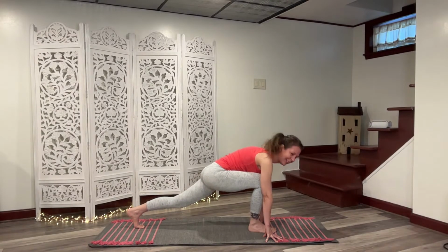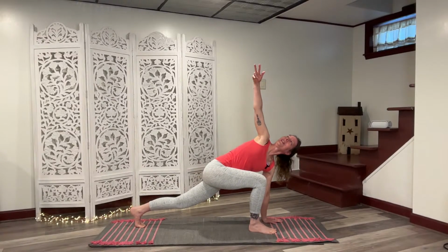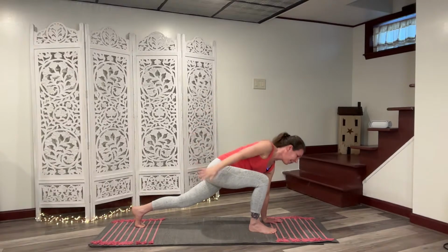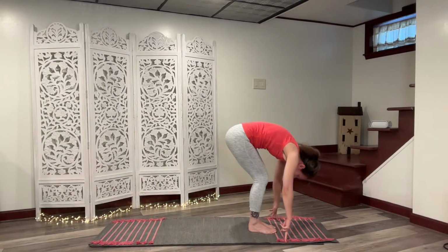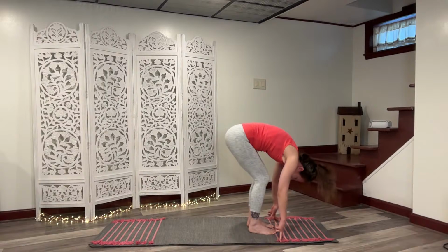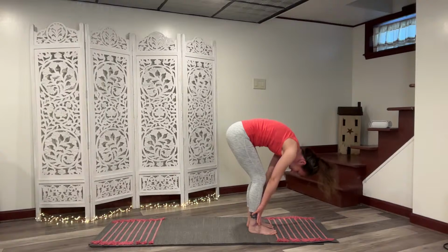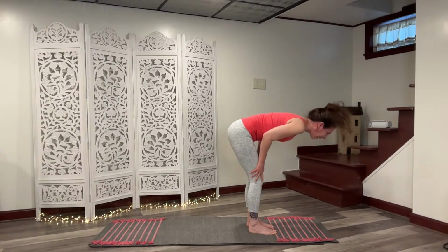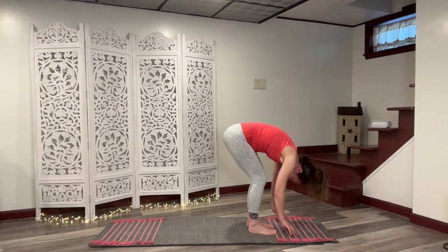Taking a breath or two here. Slow and steady. Planting the weight into that left hand, we'll inhale the right arm up, easy twist. Bringing that arm back down to frame that right foot. We'll step the left foot forward, coming into a forward fold. The feet are hips width distance apart. We'll inhale, bringing the hands up to the shins or the thighs, halfway lift or flat back. Exhale, fold.